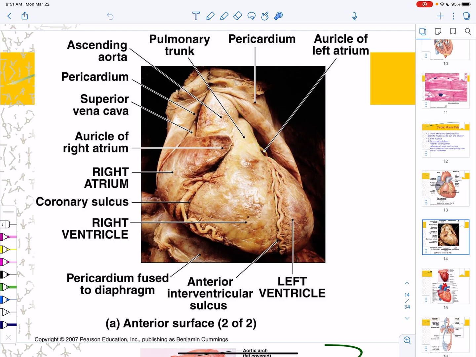Okay, and the heart has 4 chambers. So 2 chambers, the right atrium and the right ventricle, are going to work to push blood out of what we call the pulmonary trunk. And I'm coloring it in, and you can see the label at the top of the screen there. That's the pulmonary trunk. And pulmonary means on its way to the lungs or on the way from the lungs. Pulmonary means lungs, okay? And the pulmonary trunk is going to be the largest part of this blood vessel headed towards the lungs, all right?